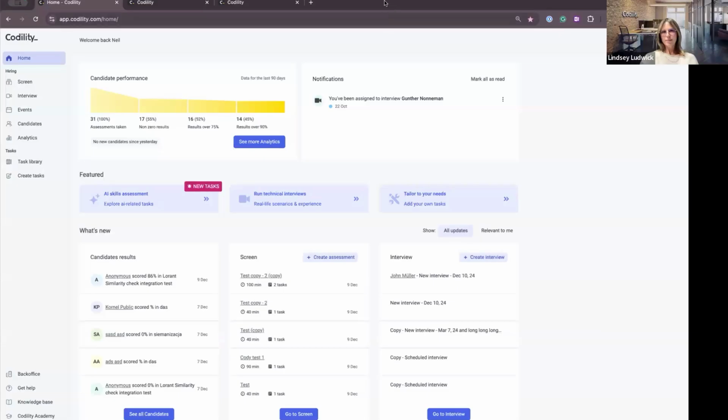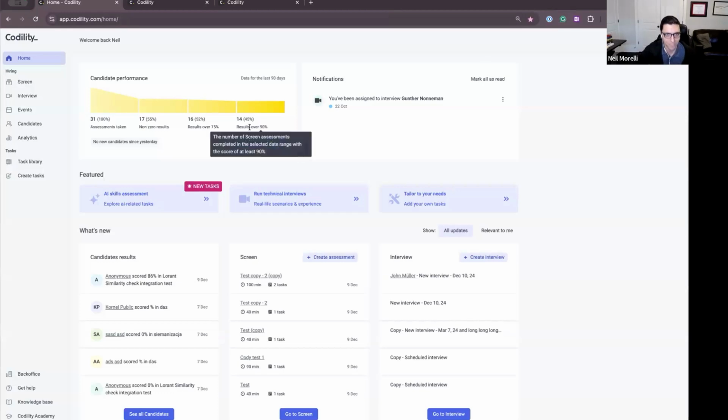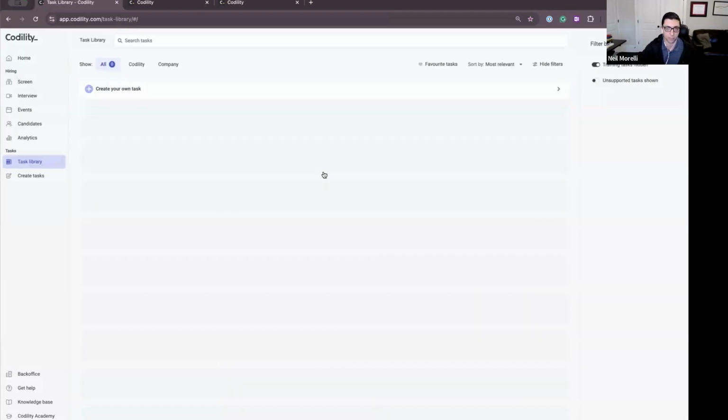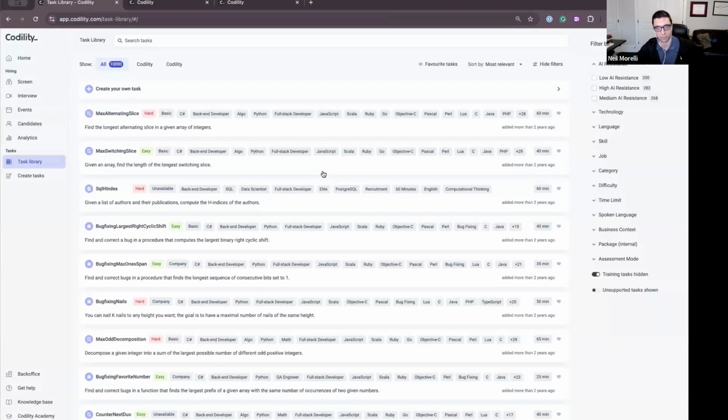So we're getting into the Codility platform, as Lindsey said, which is the exciting part of this presentation. This is the home screen. We're now getting into the task library, and I just wanted to show you that real quickly because, as I mentioned a few times, we've spent a lot of time building out a skill taxonomy, all of the skills that are critical and important to roles at these different levels with these new AI skills.